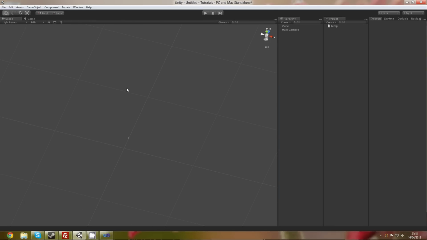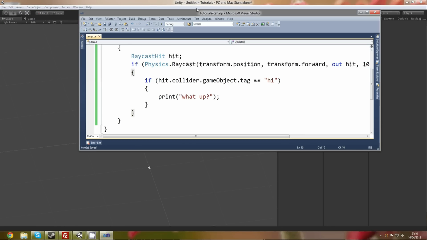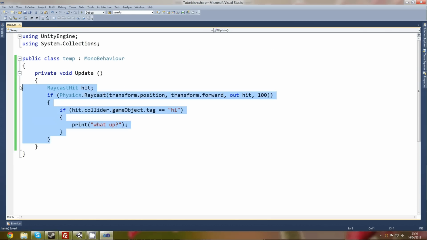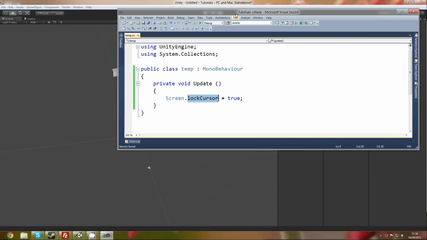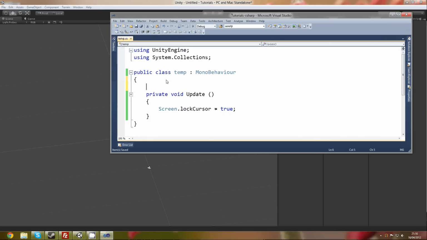Since we're on the subject of shooting, I shall show you one cool trick that most of you probably know, hopefully. If you don't know, then you learned something new. I hope you learned something new in this tutorial. So, if I do Screen.lockCursor equals true, that will go to the Screen class, then to the lockCursor, and make it equal to true. Well, actually it won't go to the function, it will go to the variable. lockCursor is a boolean variable, so it will make that true. A variable is like this, if you don't know, and trust me, if you don't know, then I don't know why you're watching this.